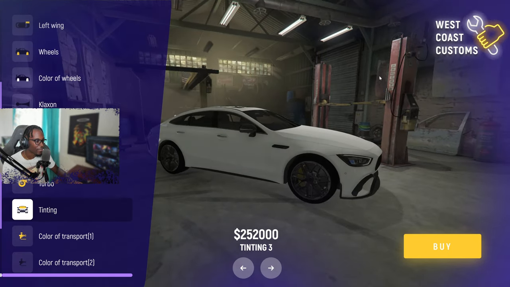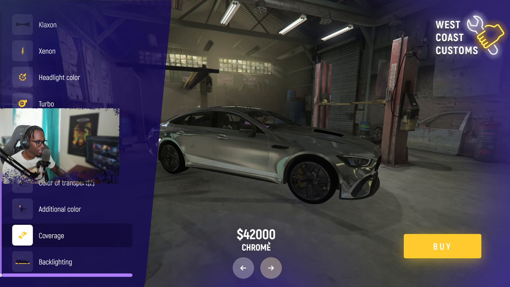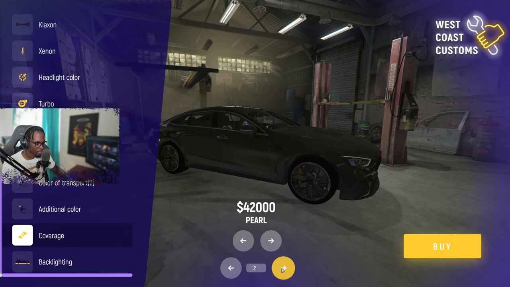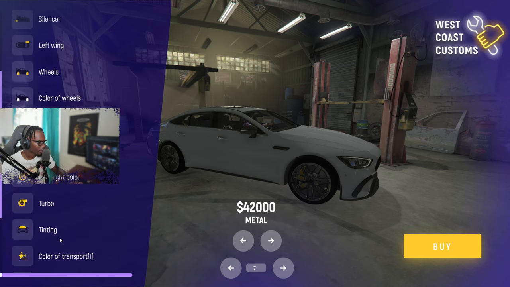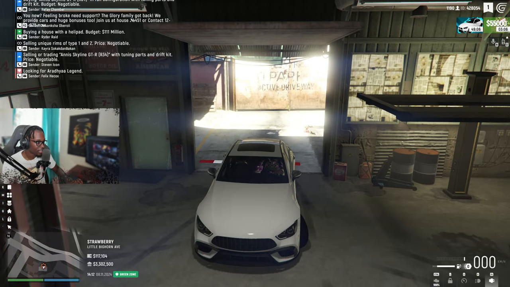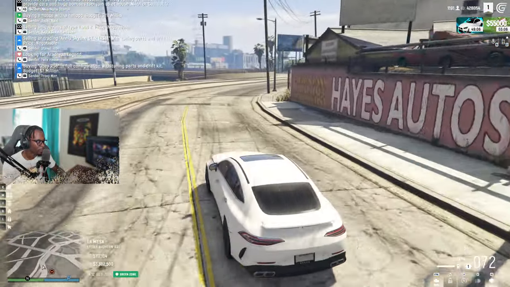Why is tinting 250K? They're trying to break me. They're trying to break me, man. Y'all got to come and save me. Trying to break my bank. All right, let's see here. That's per lesson. Yeah, I'm not gonna do nothing much with that, to be honest with you. I'm out of here. That's too expensive. All right, let's keep it moving here. Oh, my bad, gang. Didn't mean to do that.